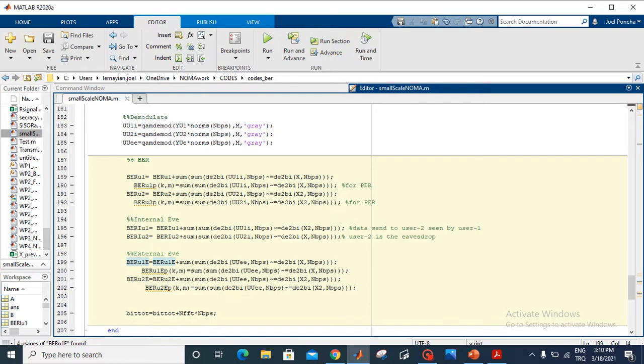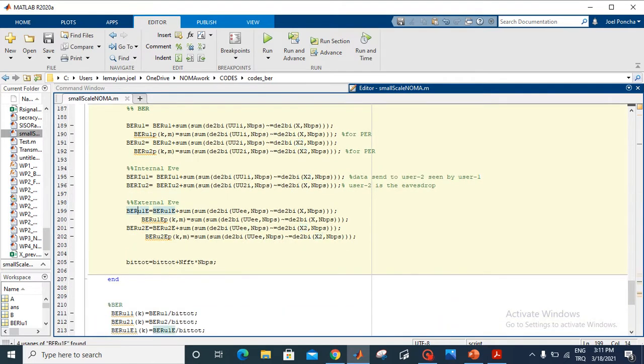Similarly, we calculate the external eavesdropping for Eve trying to listen to user 2 by comparing the signal received by Eve with the signal that was sent for user 2. In this section, we are simply getting the similarity between the received signal and the transmitted signal for each user and Eve as well.